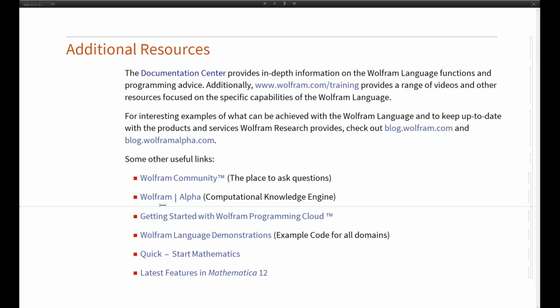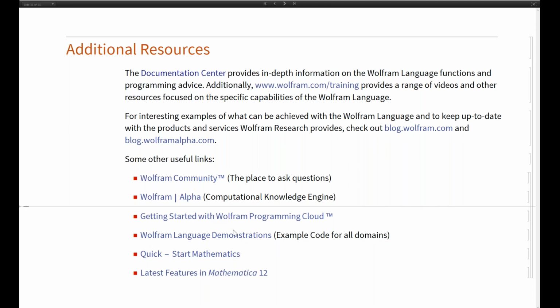If at any point you have not yet obtained a Mathematica license, I would recommend that there is a section here on getting started with the Wolfram Programming Cloud, a non-download required version of Mathematica, which can get you started with all of the mathematical functionality. However, it is on the cloud. For some of the heavier duty maths, I would recommend getting a Mathematica license though.